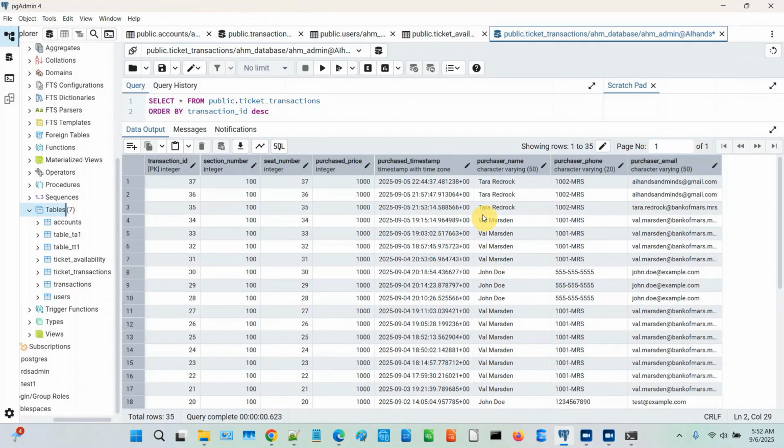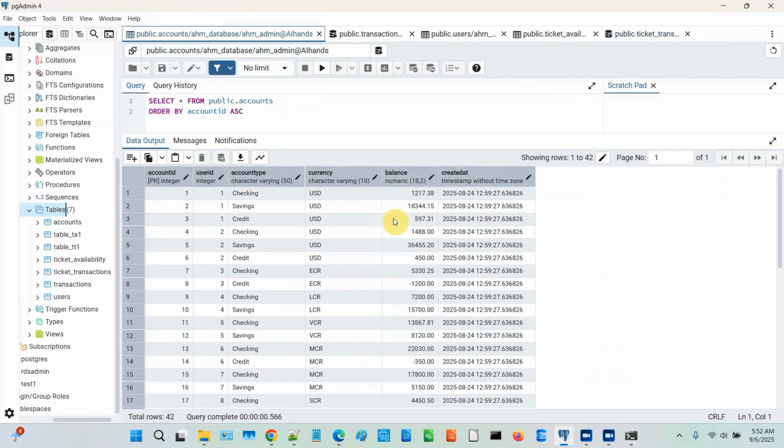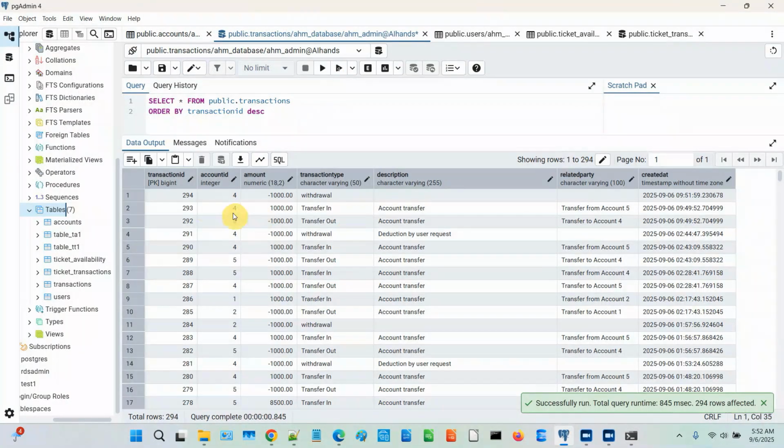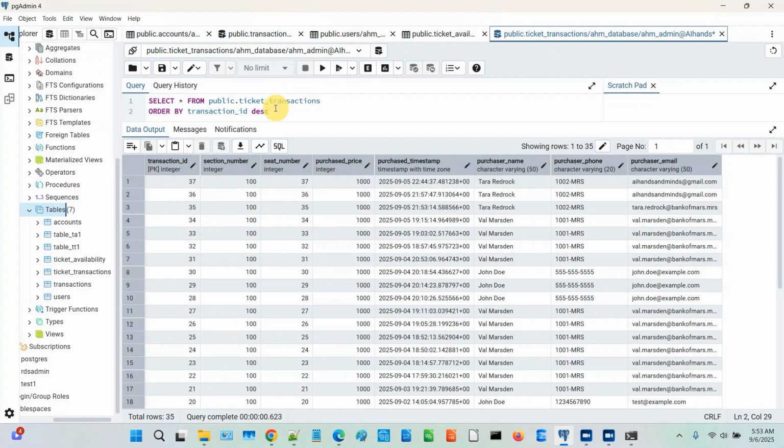Let us go and check the database to see whether it really happened or not. First, it should have taken away $1,000 from this account. We should see a reduction of $1,000 in this checking account. Let us refresh it. So $1,000 is taken out. Let us see the transactions in the bank. If I refresh it, there should be one more transaction here. It is not a transfer, it is a withdrawal, right? $1,000 withdrawal. And where has this money gone? It has gone to the Ticketmaster. If you go to the Ticketmaster transaction database, there's a Ticketmaster database.